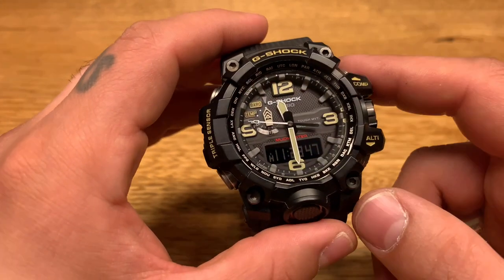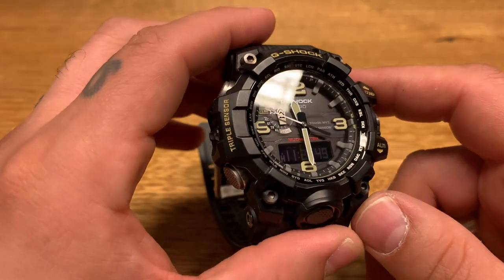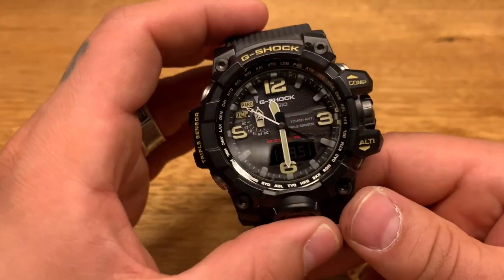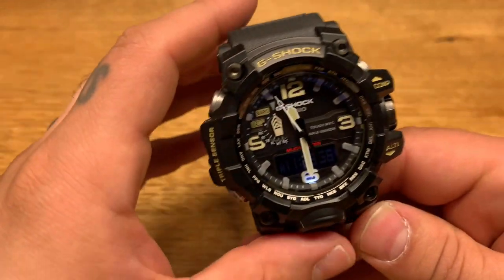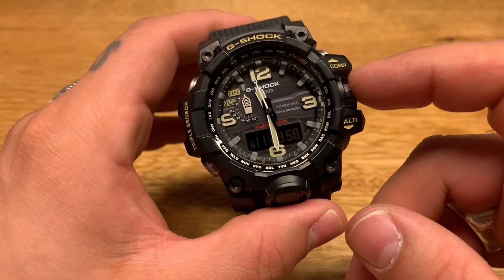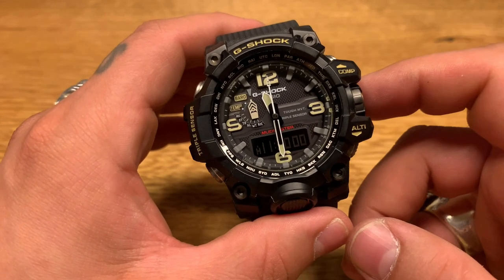The lume on this is fantastic, guys. I mean, I rarely use the light, which is this button right there. I don't know if you can, there you go, you can see that there. I rarely use this, but the lume on this watch is fantastic, guys. It's all really, really visible at night as well.